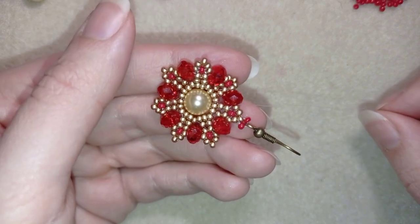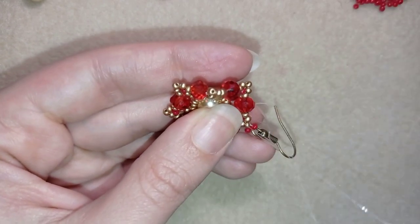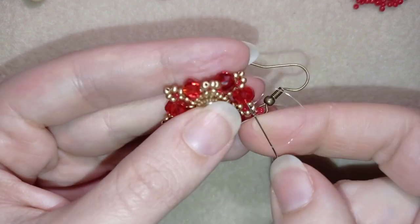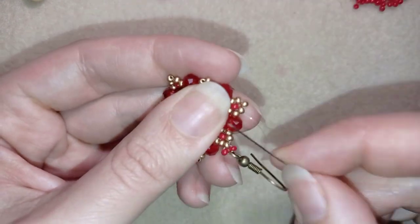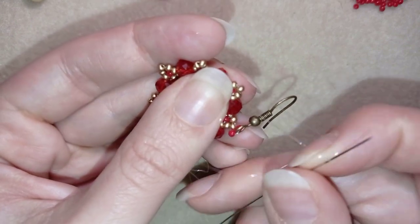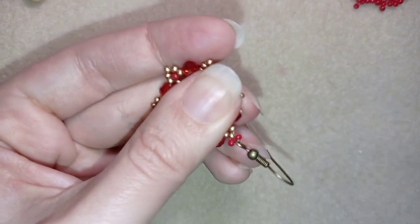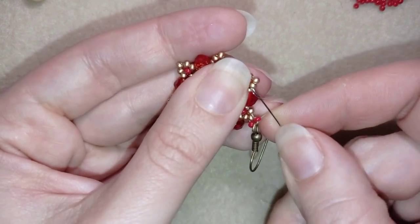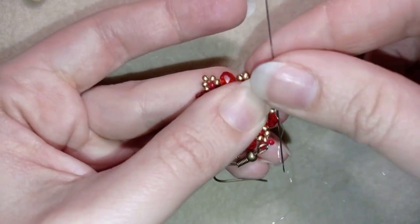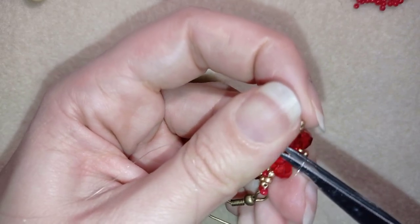Now I'm at the point where I make my finishing knot and cut my thread. I make a knot by making a loop and going twice through the loop, then pull. I may repeat this knot several more times — make a loop, go through once, then a second time through the loop. Make sure you're between those two beads where you started your knot. When you've repeated the knot several times, go through the following seed bead and then cut your thread as close as possible to your work. Use your pliers if needed.